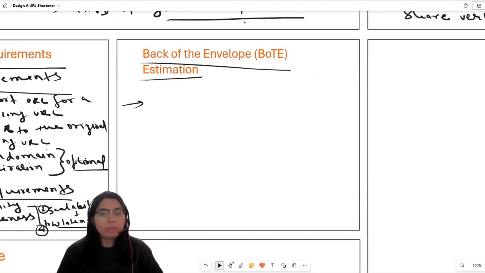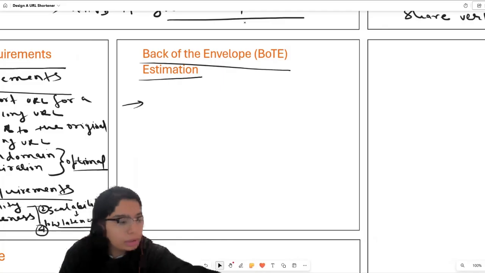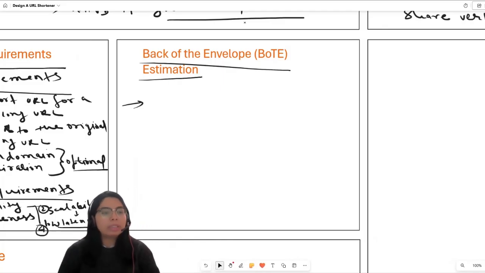Should you use cache for high read loads, or should you use sharding for storage? Then other metrics like resource planning: what is the cost, what will be the storage required, what will be the memory, network bandwidth, etc. As we discussed earlier as well, it helps you decide whether to choose monolithic versus microservices, and whether you need a load balancer, replication, etc. So let's do a rough calculation and come to some approximate numbers for our system design.